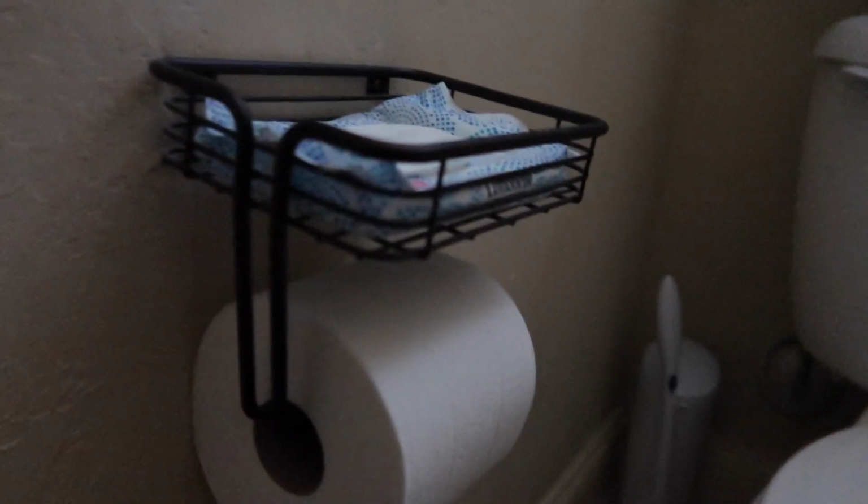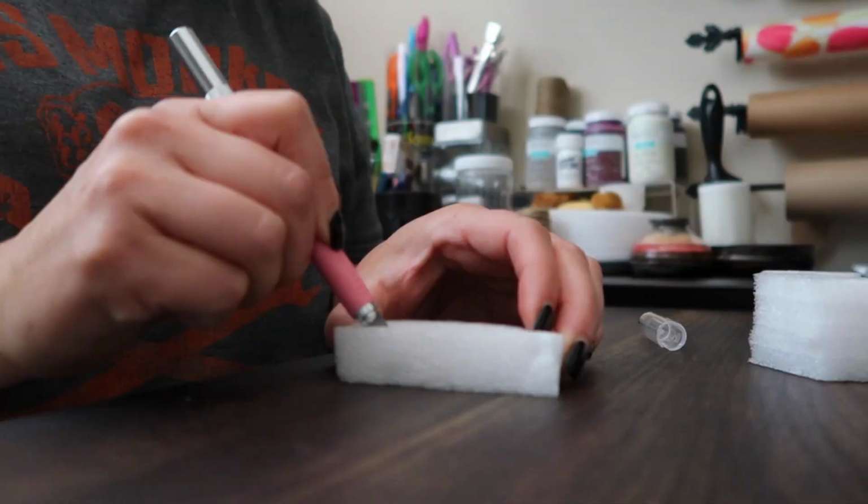Okay, so this is the bathroom that I did a little makeover on, and I put this here. Here's the problem. You can see that when I put a brand new roll of toilet paper on here to pull, when you go to pull it, it rubs against the wall, and then it just comes out, and it's hard to grab the pieces because it gets stuck. See that? So my thought is this just needs to be pulled away from the wall just a little bit, and I don't want to yank it up to bend it forward. So my thought was that I could just put a little spacer there. So I made two. These are foam boards that came in. I don't even know what I found this in, but I have this thickness and then 1/2 the thickness. I'm gonna stick them in right in there, and I'm just gonna see which one works.